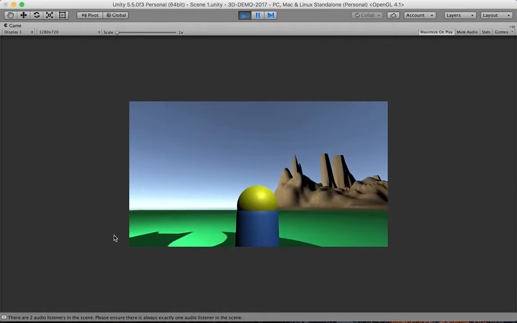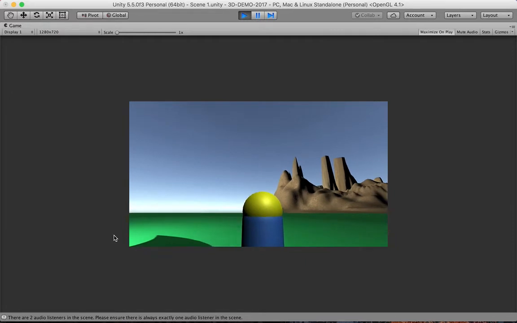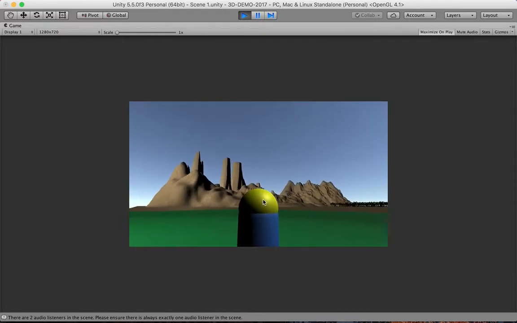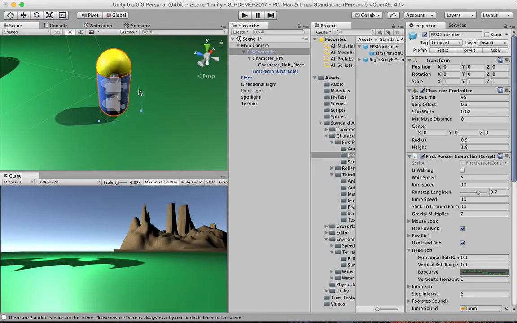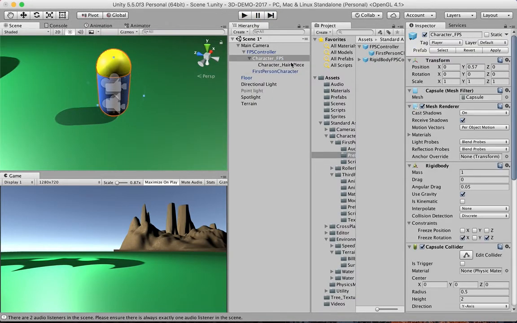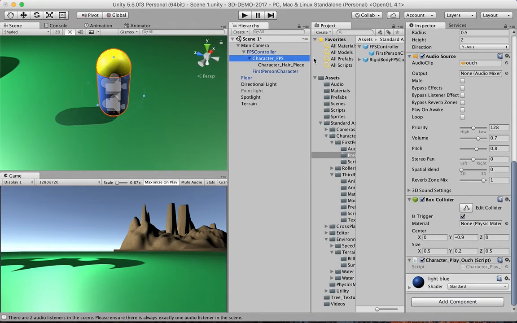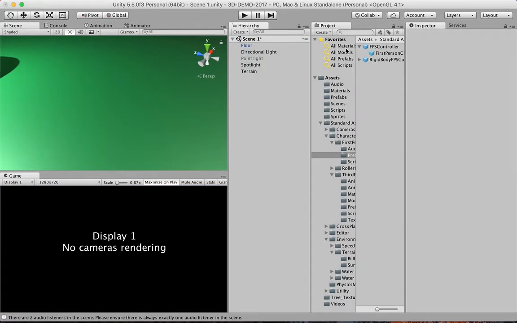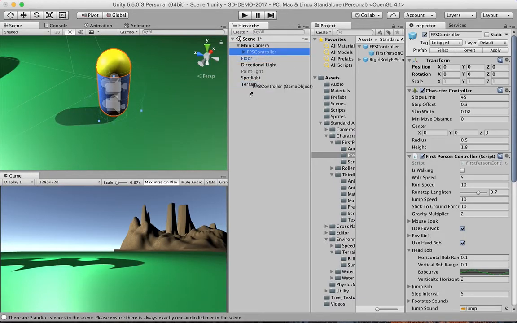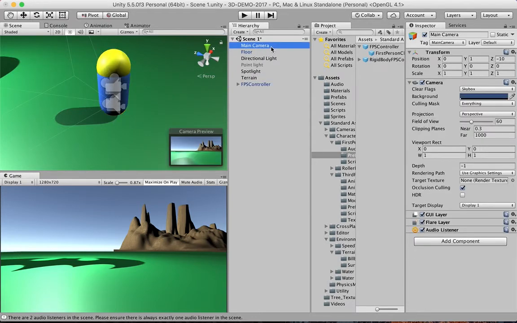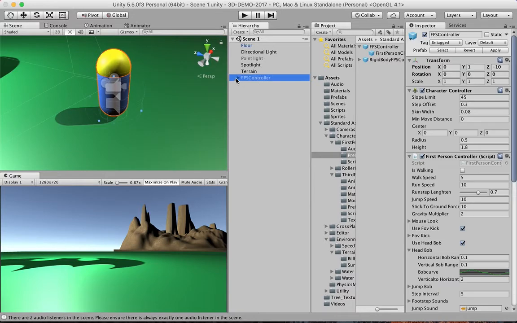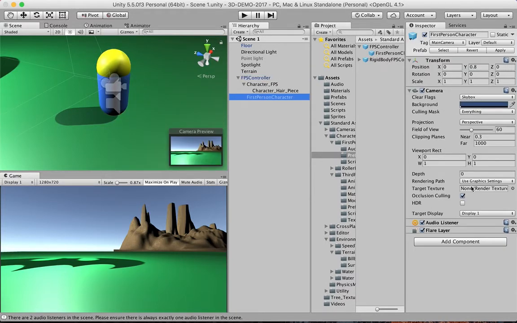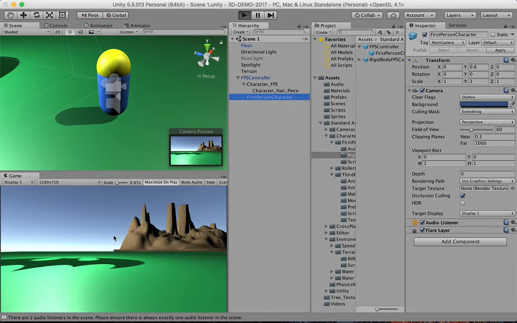You'll see that I can move around, look, ooh, there's our character. We might have to reposition so that we see less of our character. You'll see that the camera is there at the moment. There's actually two cameras. We want to get rid of the other one. Let's see, character. FPS is my dude that I created earlier. Don't want him there. Let's get rid of our main camera because we don't need it anymore. We know that the FPS controller comes with a camera object here and it's displaying to display 1. Let's see if that changes anything.